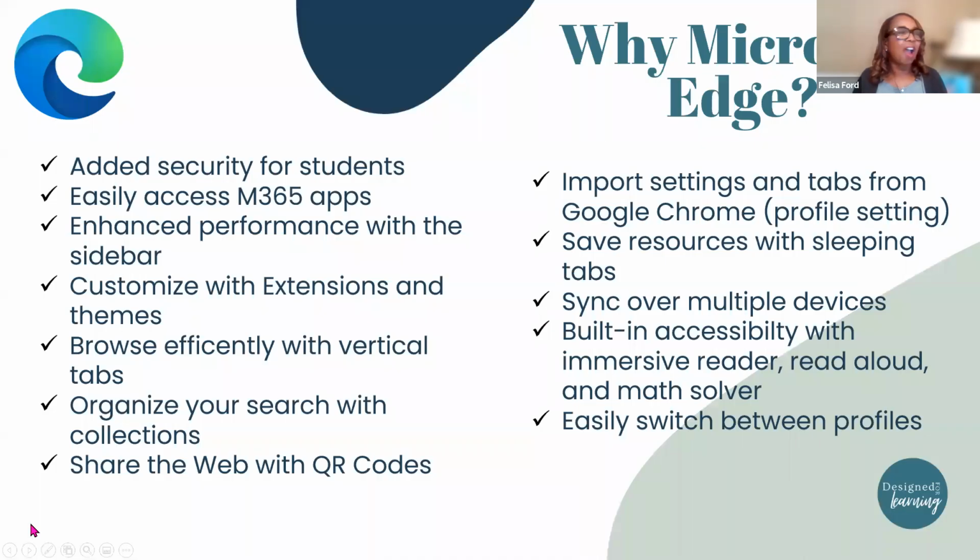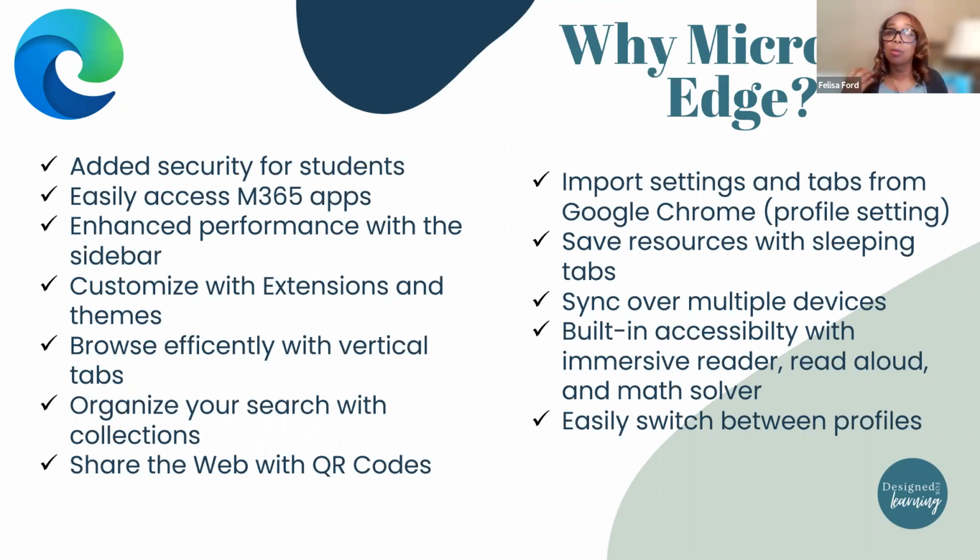All right, so why Microsoft Edge? There are a lot of benefits, especially for those working with others. There are collaboration features, and there's added security for you or your students. There's also the ability to integrate your Microsoft 365 apps right into Edge without having to leave the browser. You can also use accessibility features like the Immersive Reader and the Read Aloud feature. You can also annotate on PDFs right in Edge. Edge has its own PDF reader, so you don't have to go out and get another one.